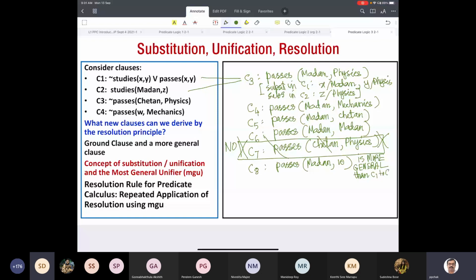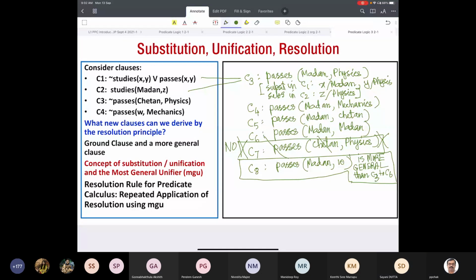So we are using W for another variable as well. Will it create an issue? No, it is for all W. These are all universally quantified. I have removed existential quantifiers and every variable is universally quantified.